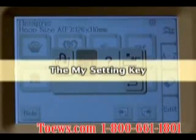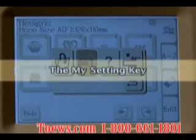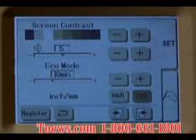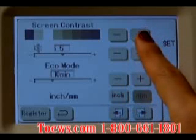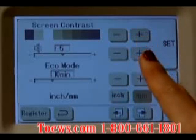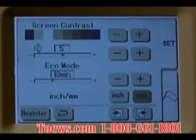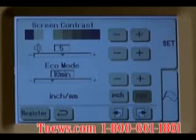The My Setting key. Press the My Setting key. This allows you to customize the machine's settings, including screen contrast, sewing light options, and other settings to suit your preferences. Let's take a look at how to change the settings.